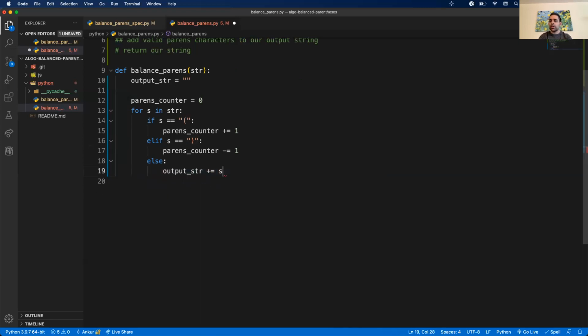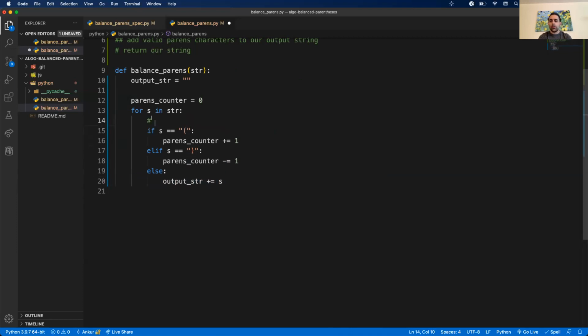All right, so we have our 3 cases, and again, always good to add comments. I'm going to add some comments here. Opening. Okay, do you want to? I was going to say, do you want to add an edge case for if it's not alphabetic or a number, just automatically push that? Because in some of the test cases, there were numbers or alphabetic characters, like A, B, C, stuff like that. Yeah, so I think that should be covered by this, right? So if we don't have opening or closing, everything else will be pushed. Do we have a restriction there? Let me know if I missed something. I definitely could have. Opening increments. No, that's the easiest way to do it. You're right.